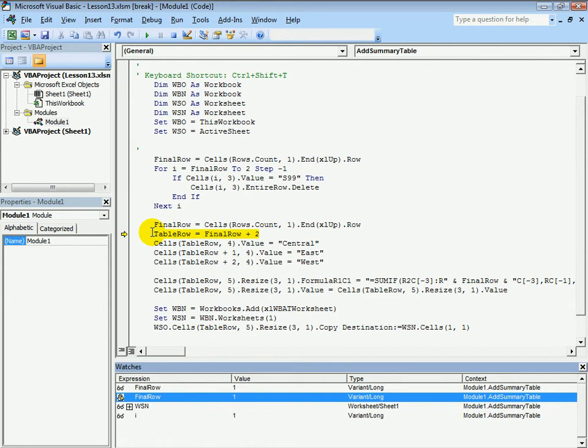So the watch window, let's recap. There's 3 basic things that we can do with it. The most common is to watch a variable so that we can see the current value of the variable. Next most common is to set up a watch on an object variable so that we can see all the different properties of that object. And then finally, sometimes you'll use the break option in a watch that says, hey, stop code whenever this value changes, and allows you to basically see a section of the code very, very quickly.